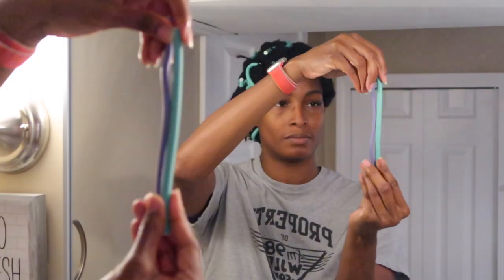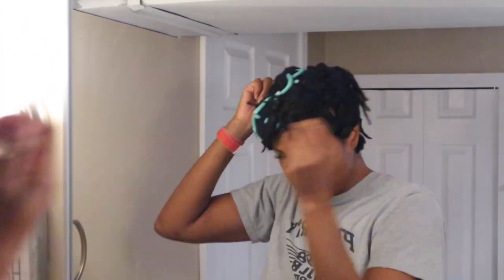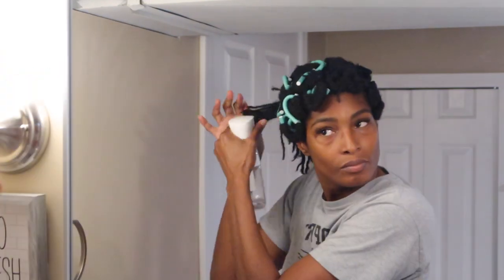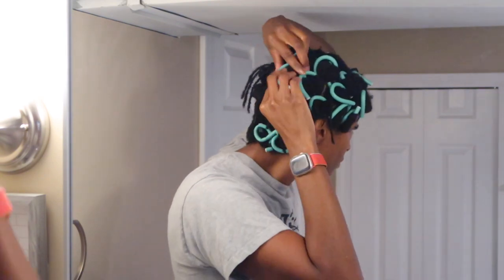I used the purple Flexi Rod because I didn't have any more teal left, and I only had maybe two or three locks to curl for that particular section. So I just used the skinnier purple Flexi Rod.